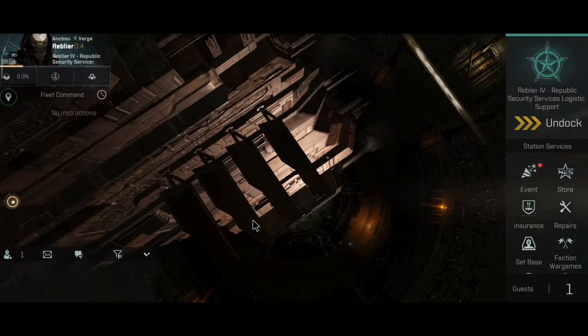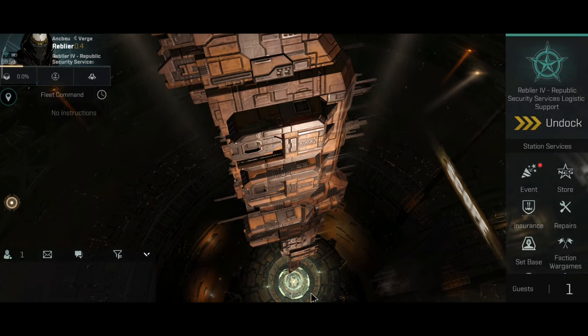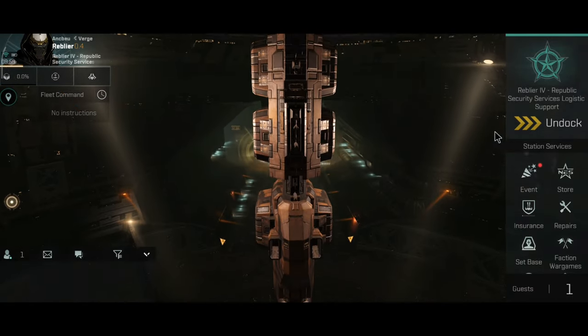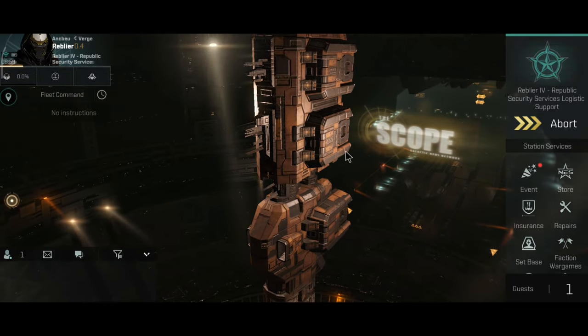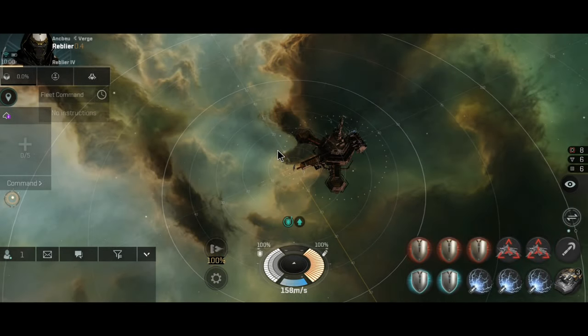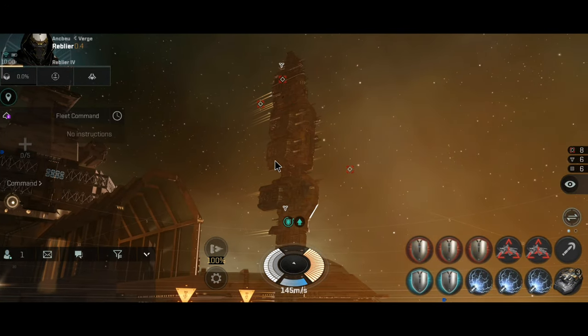And of course, it's also the tallest ship in the game, as you can see. These things barely fit in the station, and here you can see how tall this dreadnought actually is. It's ridiculous how big these things are. Well then, let me undock and let me show you a closer look of this ship.